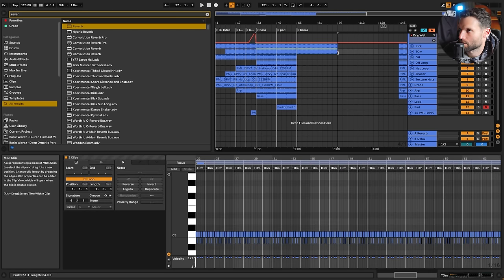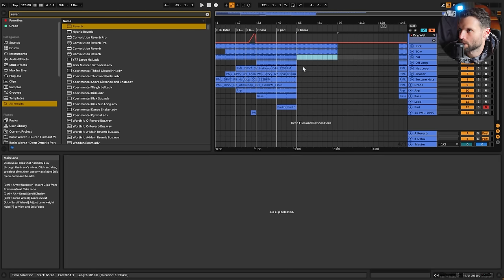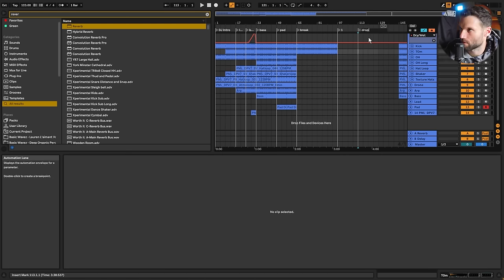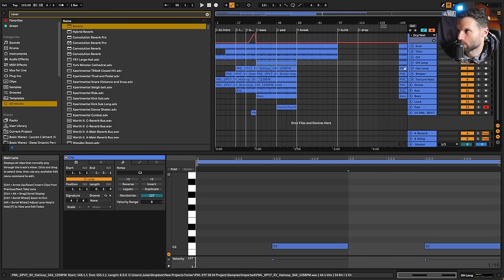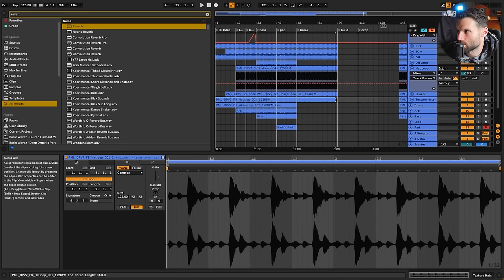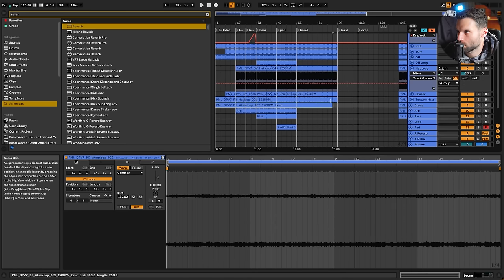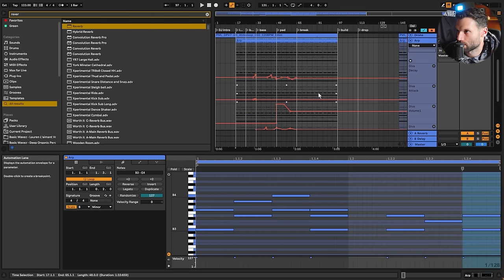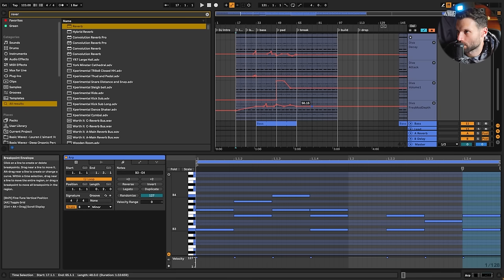Maybe if we drag that across there for a minute, and then maybe after a minute we have like another build here, and then our drop. Let's just call this build. So maybe we can drop out that long open hat there, keep everything else in there. We can also start introducing some other drums. Let's keep the drone in there. And this ARP, I'm going to keep it going, but I'm going to start taking down the filter.